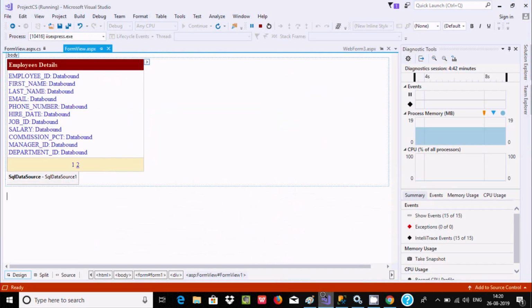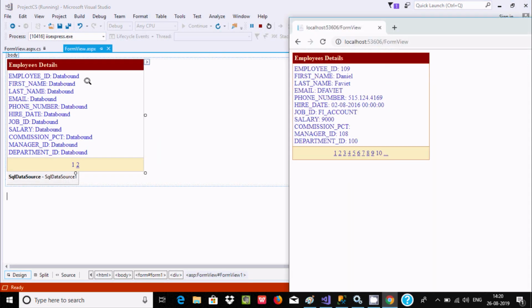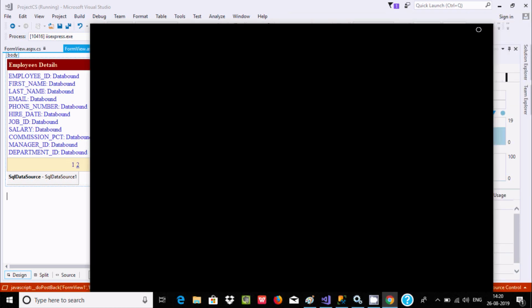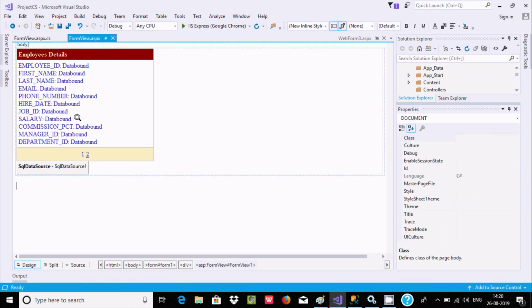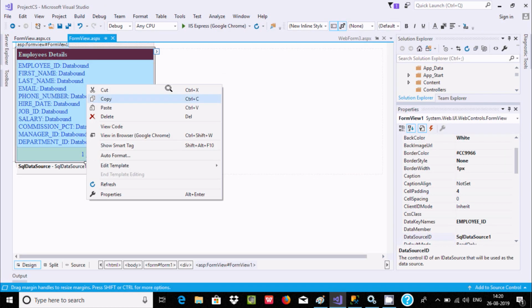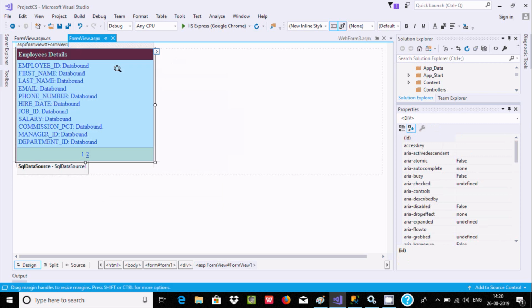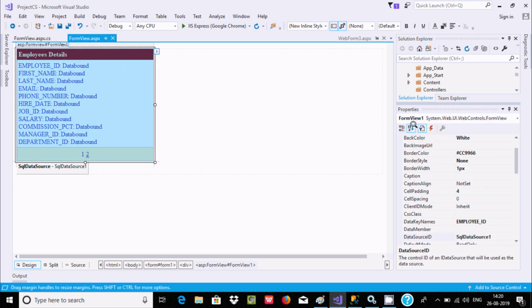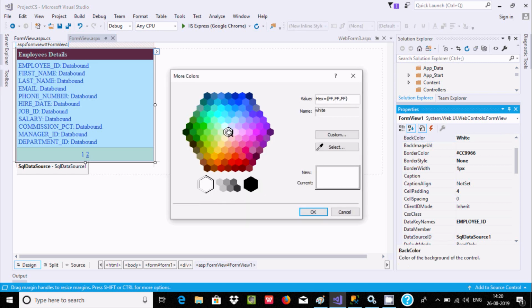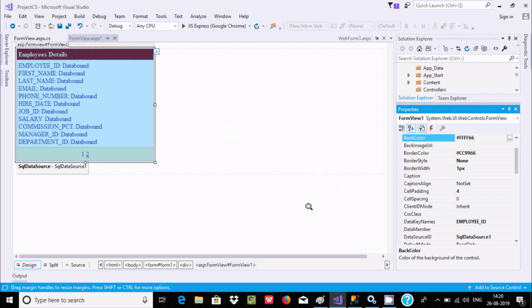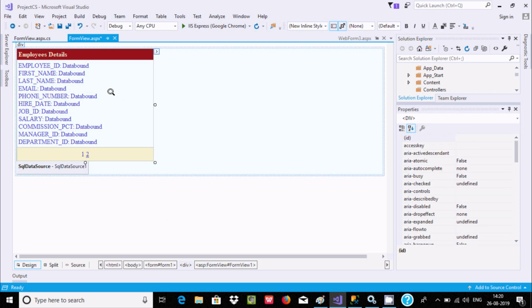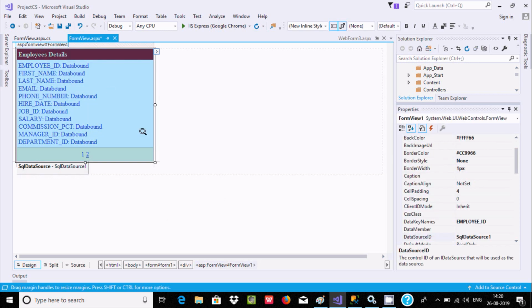Now let's go to the code, and you can see the design and all these things are quite similar. Next, cancel that. Here you can see the properties. Click there, this is the FormView property. You can change the back color, so whatever you like you can select from here. I selected yellow as the back color.